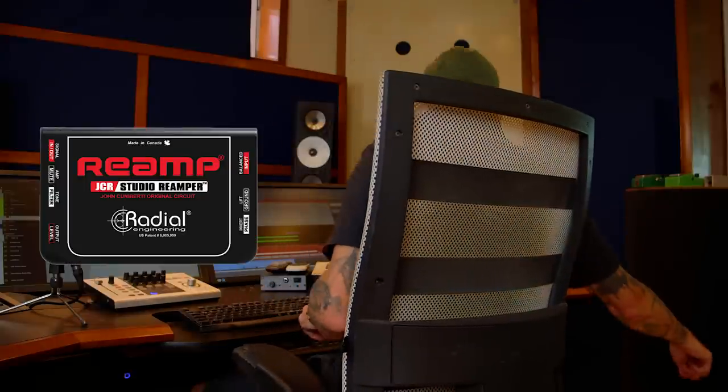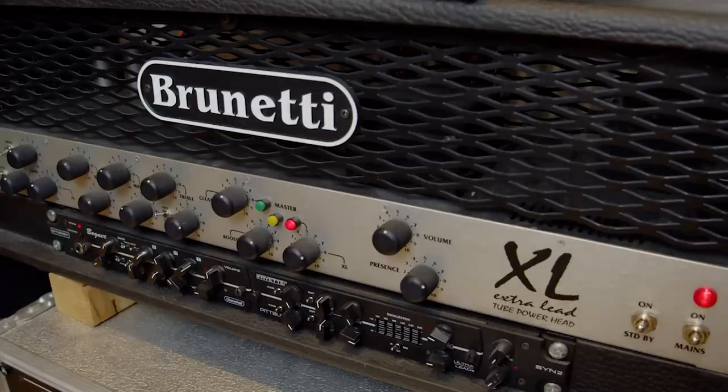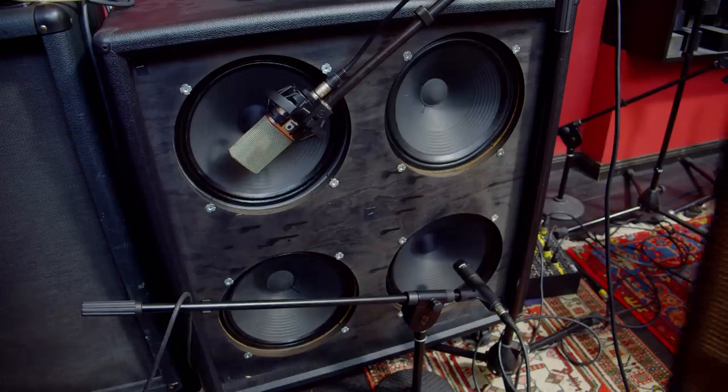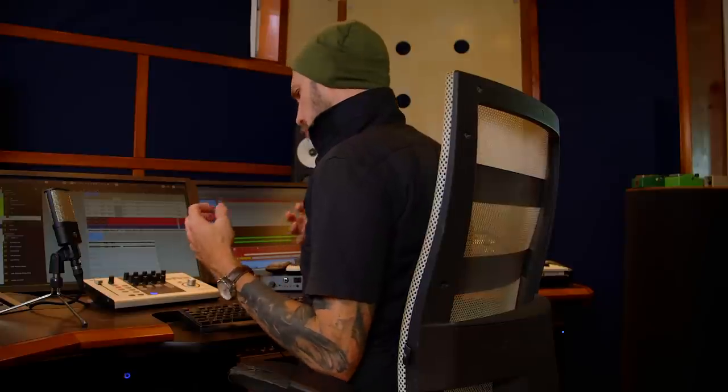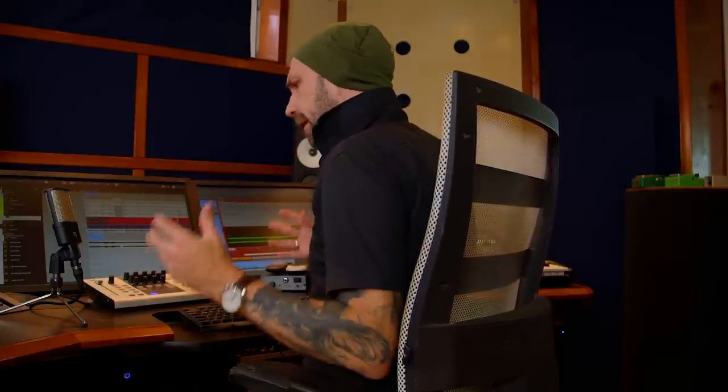Let me talk about today's rig because I'm using some new gear I haven't used before. We're going through my Radial reamping box, into a Tube Screamer — pretty standard — into my beloved Brunetti XL on the high gain channel, the third channel. Then we are going into a cabinet I've never used before that I just received. This one is coming from Driftwood. It's an oversized cabinet that you can buy in any speaker combination. Mine came loaded with some very interesting speakers called the V60 TAD, which are British-made selections that rumors say are very close to British-made V30s. It reminds me a little of a great-sounding Marshall 1960 V cabinet, being a little more raw and open sounding than the typical super controlled and fat Mesa Boogie 4x12.